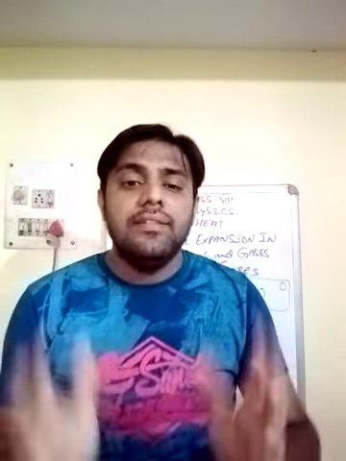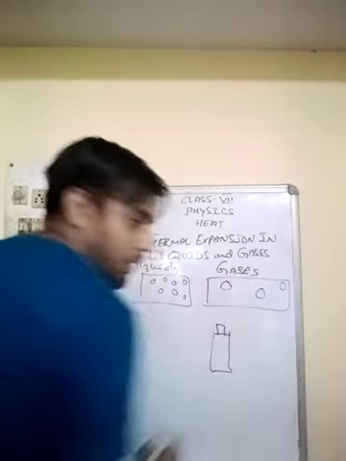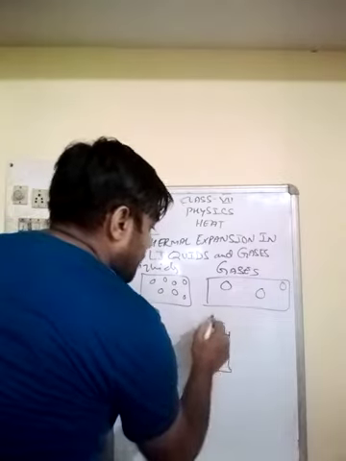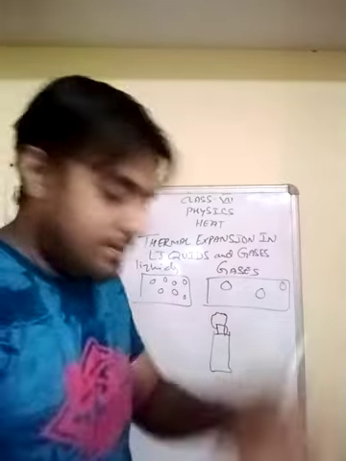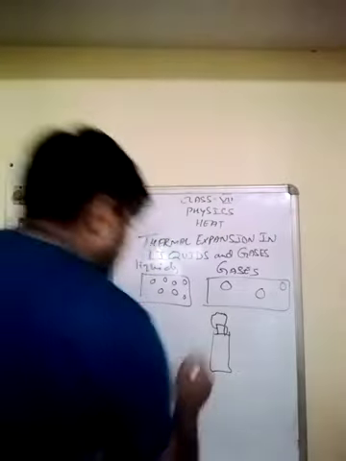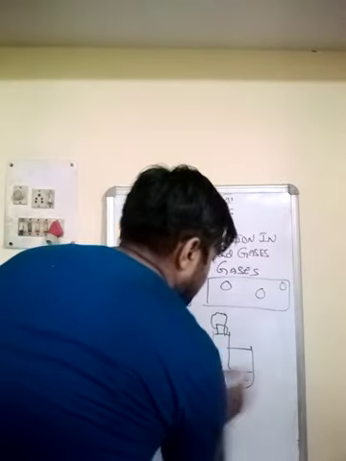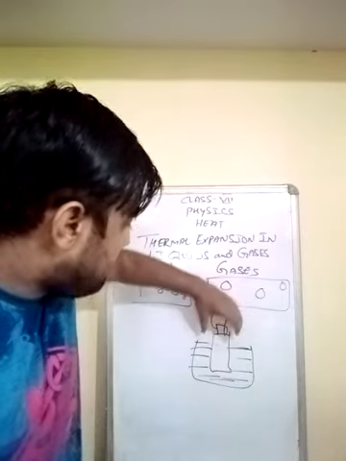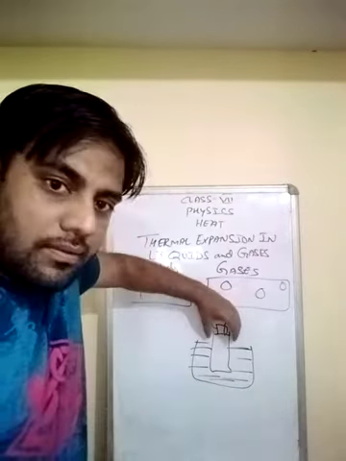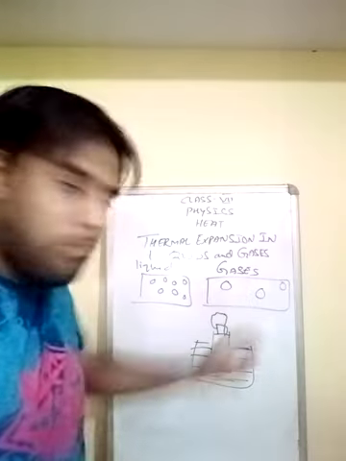You can try this with a very simple experiment. Take a metal bottle and fix a deflated balloon over it. Deflated means a balloon which is not filled with air. Simply fix a balloon. Now take a pot full of boiling water and place the metal bottle in the pot.